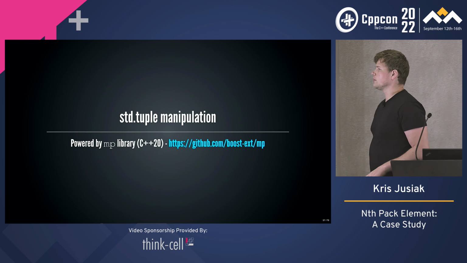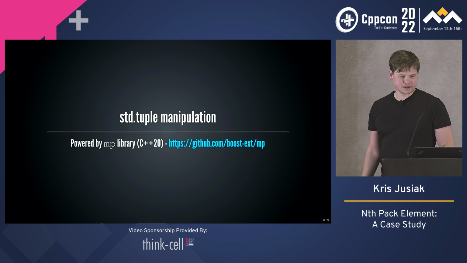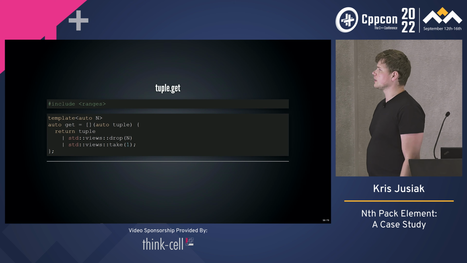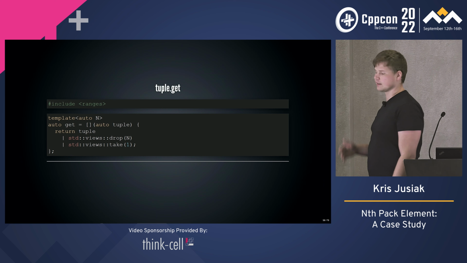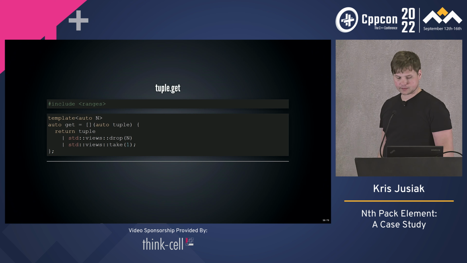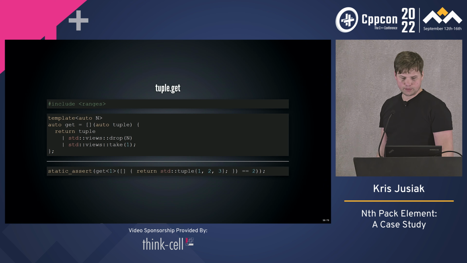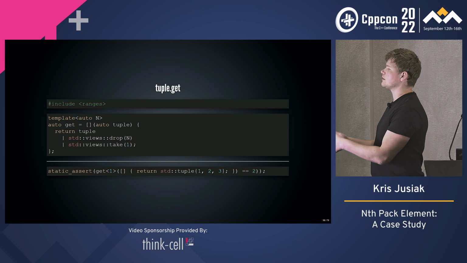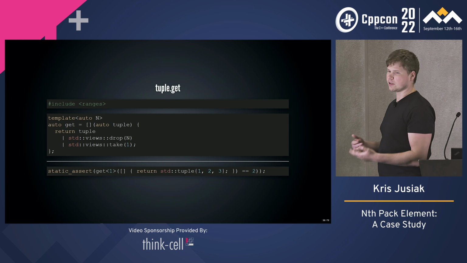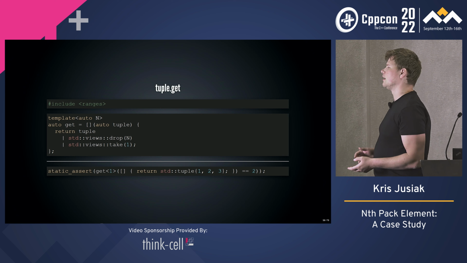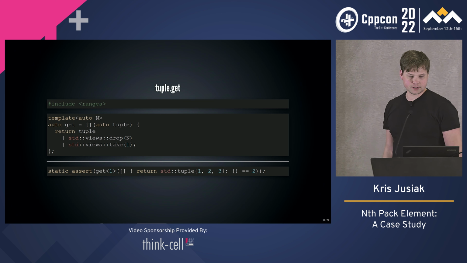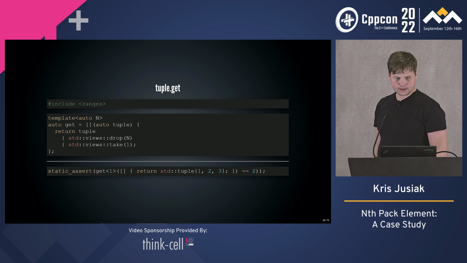I also wanted to point out that with a tuple you can do a lot of manipulation. That's a C++20 thing which you can actually do. At compile time, get might be implemented with drop and take with the ranges. That's powered by the library. But notice here that we have static asserts, so the tuple is of compile-time values. And notice here that we have the lambda because we have no constexpr function parameters, so that has to be propagated like an integral constant. Here we just do the lambda, and that will just work out of the box. It will give us the nth element with C++20 and ranges.